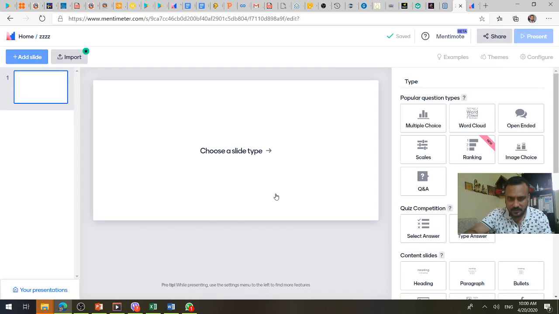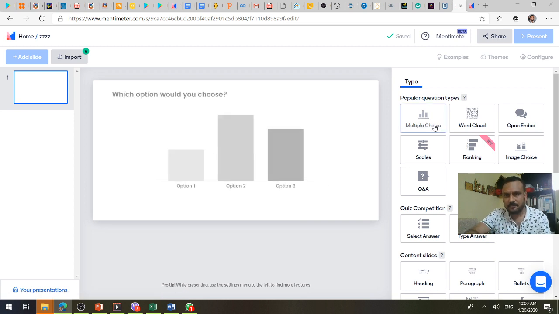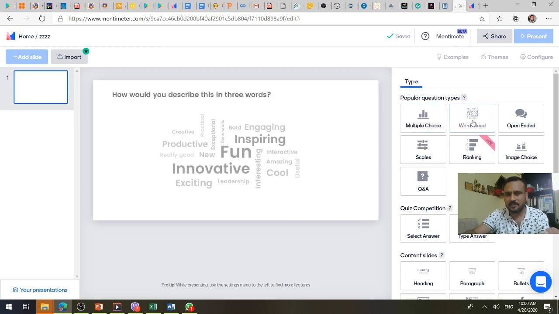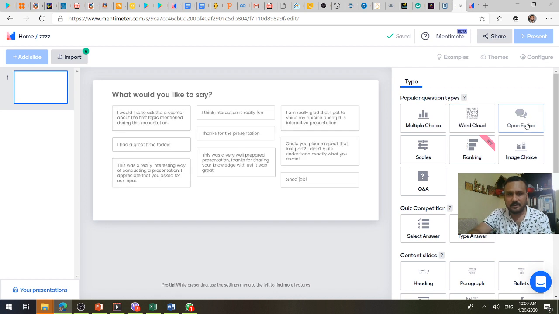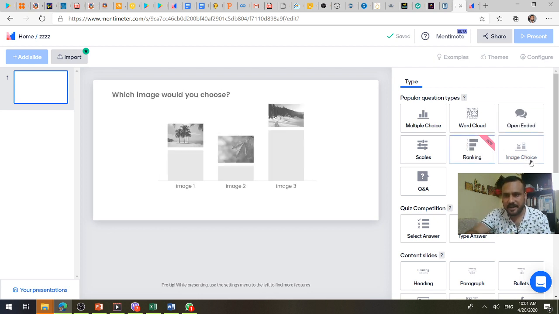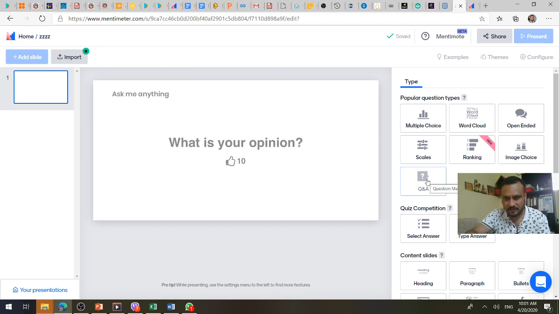Like I said to you earlier, once you create a title, now multiple choice, if you want it, word cloud, if you want students to just put in a word, and when they put in a word from menti.com after submitting the code, then whatever words they have put, it comes this way. Or you might like them to put in some sentences like this. So it depends. Or rank, image choice, like I was saying.